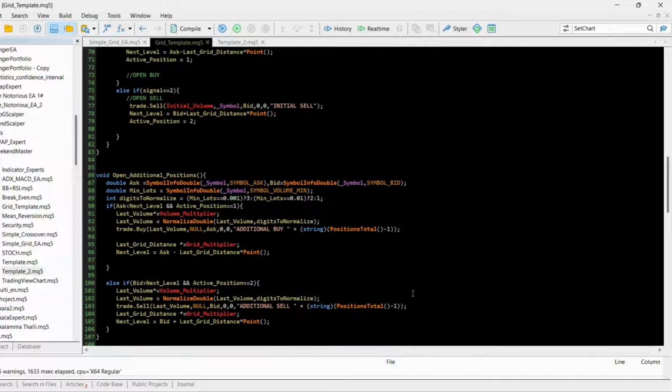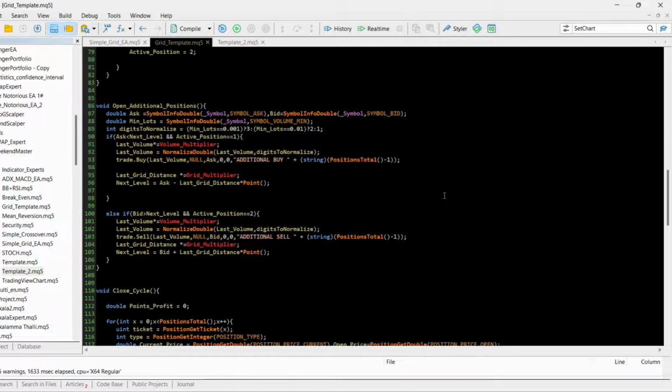Okay, I can't think of another function that I should add in order to enhance this EA even more. If you have any suggestions, please tell me in the comments, and I will add them.